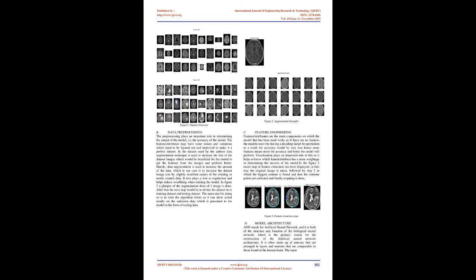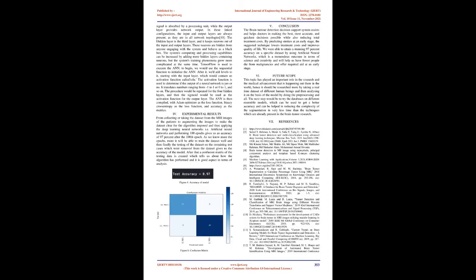Mainly, data augmentation is used to increase the amount of data, which in our case is to increase the dataset image size by slightly modified copies of the existing or newly created data. It also plays a role as a regularizer and helps reduce overfitting when training the model. In Figure 2, a glimpse of the augmentation done on one image is shown.